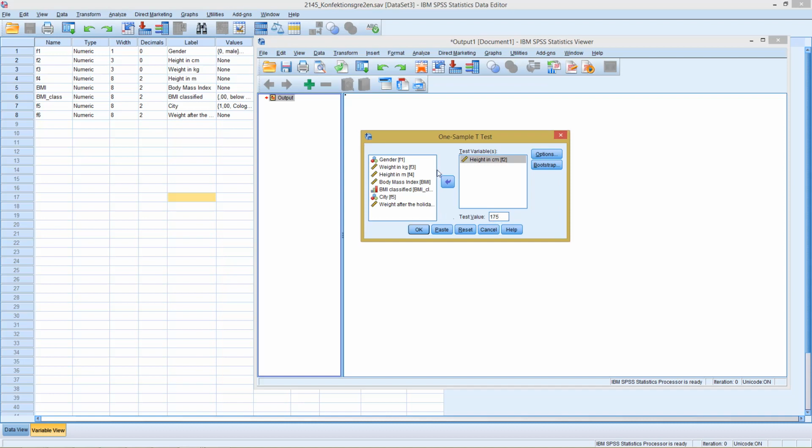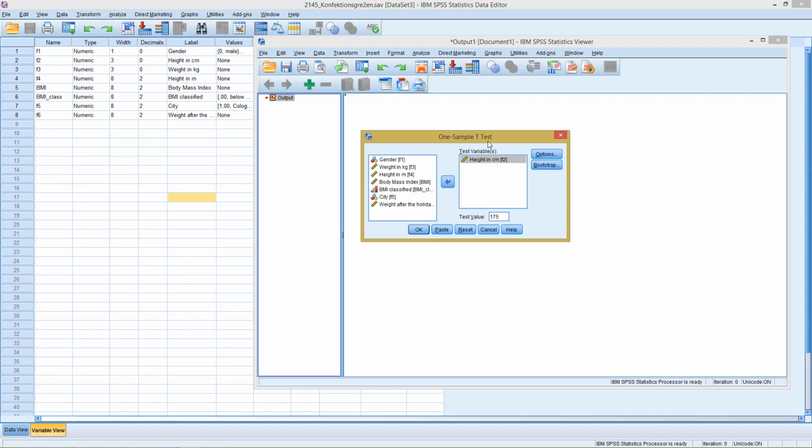In this context, perhaps one additional note before we turn to interpreting the results. We can apply a t-test here because our height in centimeters is a metric variable.